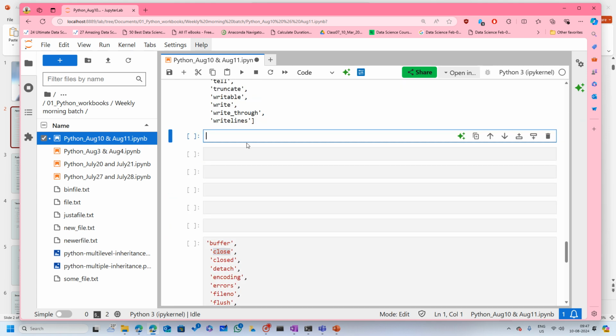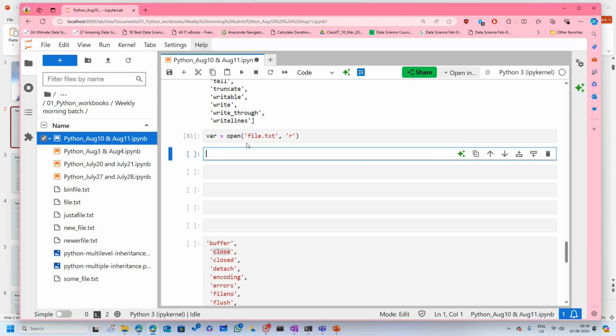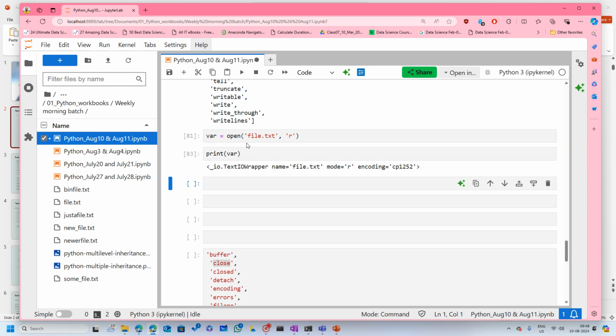So close is, let's just say you open a file. I will use r only. Open of some file you did, file.txt, and then you specified the reading mode. Now if I type print of var, you notice it is just a file object.